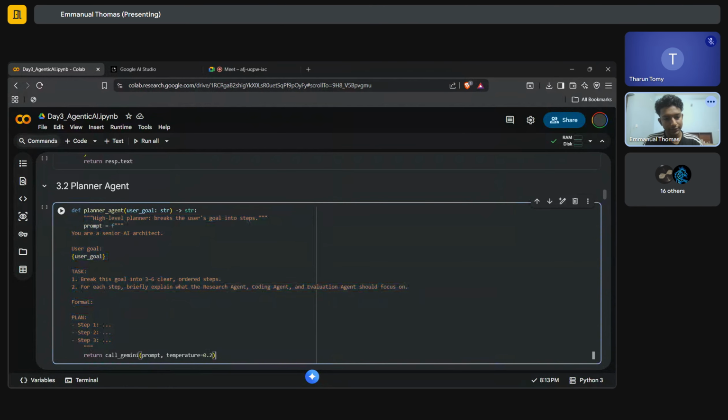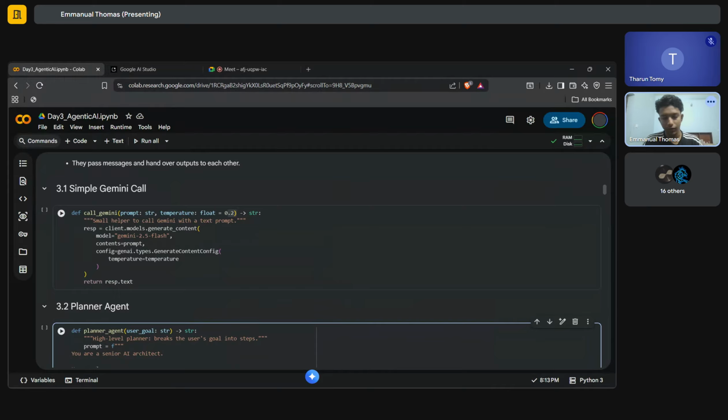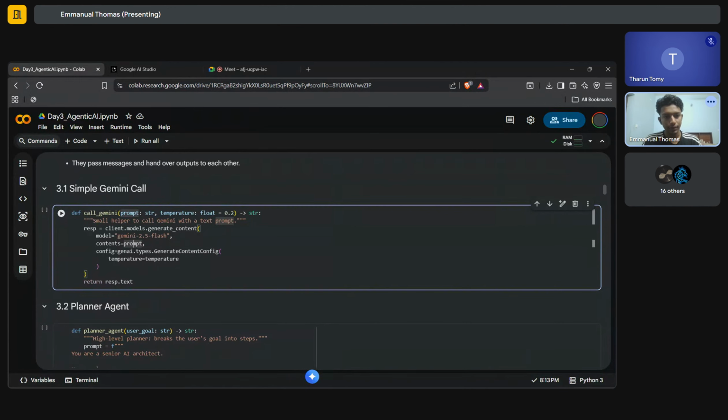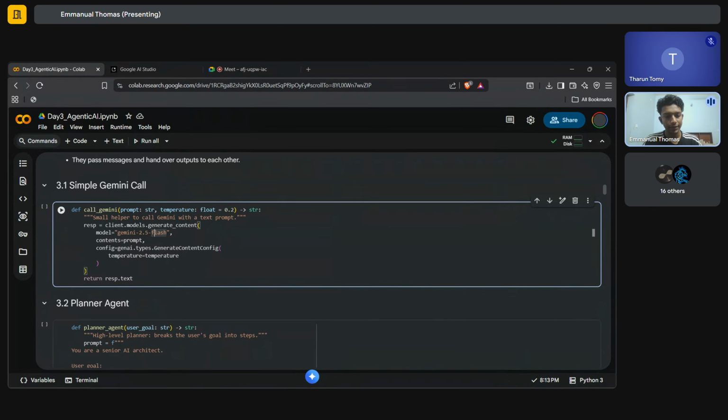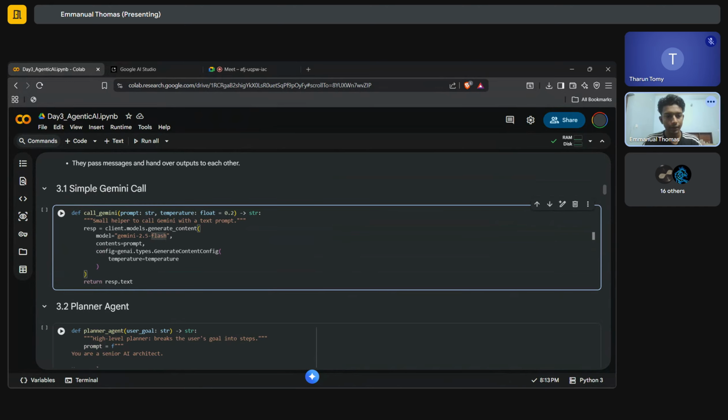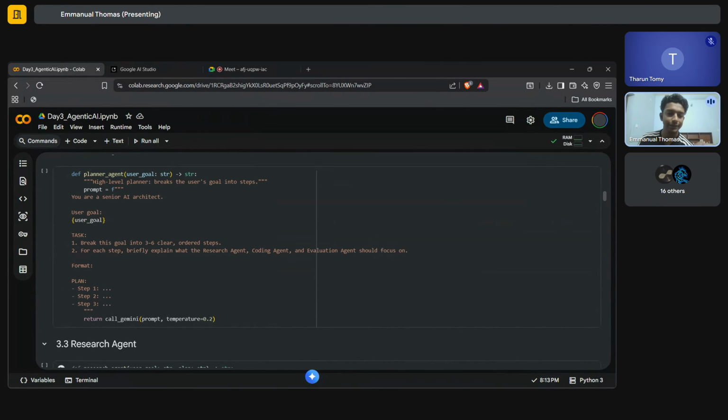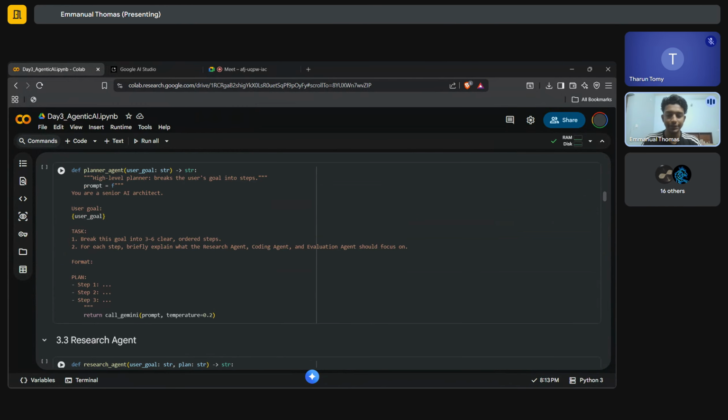Once the Gemini function is called, it will be passed into the model with the contents as the prompt, the model as Gemini 2.5 Flash, and temperature 0.2 mentioned, and it'll return response.text. The response is made of the raw text, that is the result of the Gemini 2.5 Flash model, and this will be returned to the defined planner agent function.